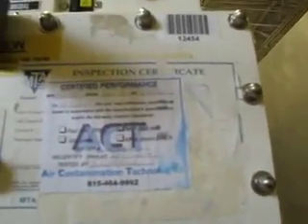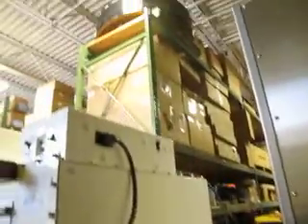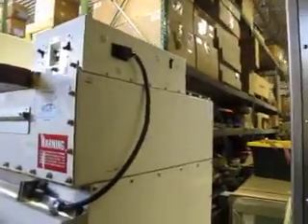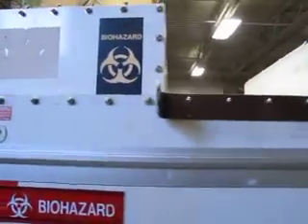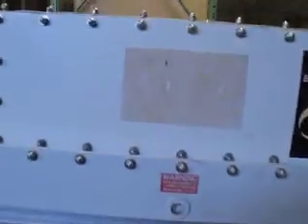This here says that it was certified on July 2014. It was never recertified after July 2014 because it went in their storage warehouse and went for disposition. They have taken it out of service, but it has been certified and cleaned and de-biohazarded, or whatever they do, and then they release their merchandise.